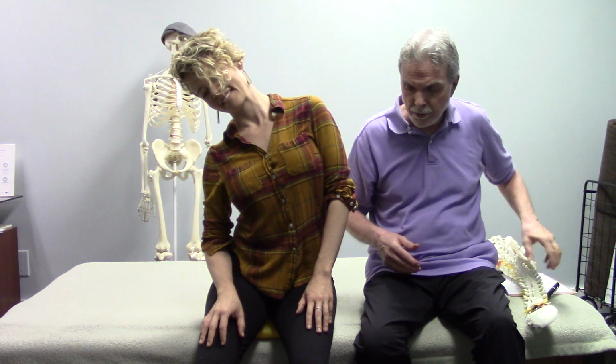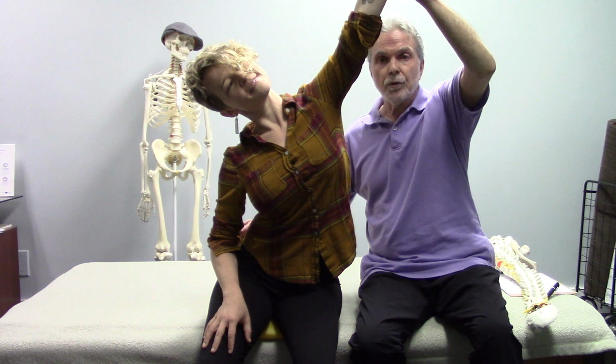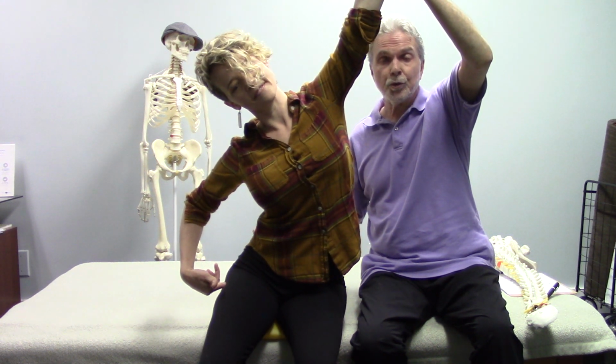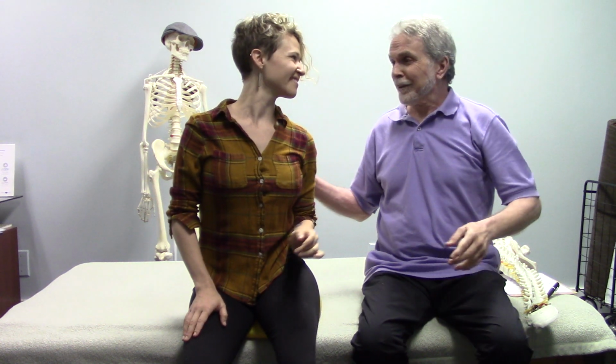So if Caitlin was standing in the kitchen and she needed to reach up for something with her left arm, and it was a little bit beyond a simple reach, she might actually raise the right heel up, which would tip the pelvis this way, and give her another 2 or 3 inches of reach. And that's one of the most favorite responses that I get from my clients that are like 5, 6 or less, is they'll say, "Oh, it's made life so much easier in the kitchen."